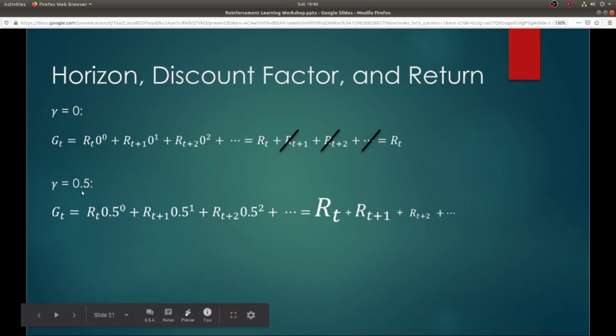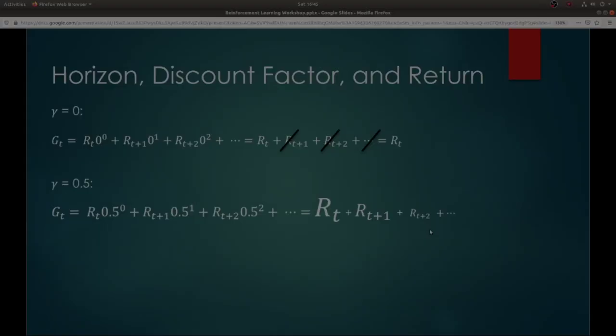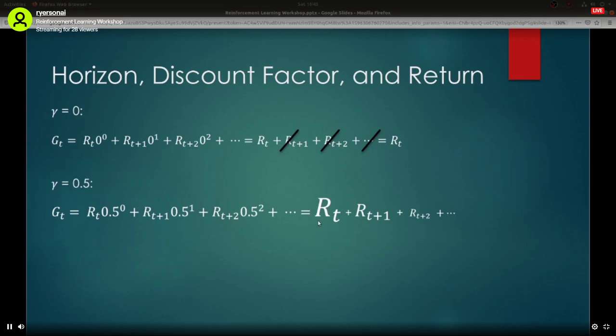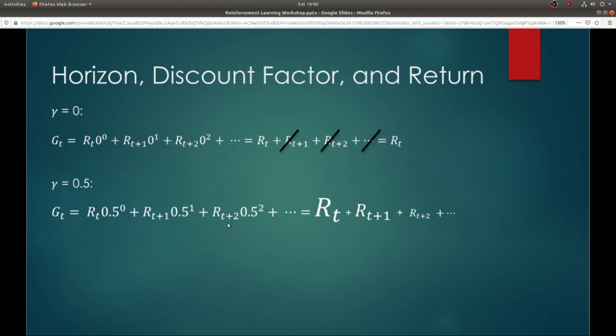A gamma value of 0.5 has the effect on the return that it still considers the future reward, but not as significantly as the current reward. So when we set the gamma value anywhere between 0 and 1, not including either, what we're essentially telling the agent is that I do care about the future reward, or you should care about the future reward. You should be maximizing the future reward, but the current reward is more important. So when we set the gamma factor to something between 0 and 1, we encourage the computer to learn to take actions that also take the future into consideration.